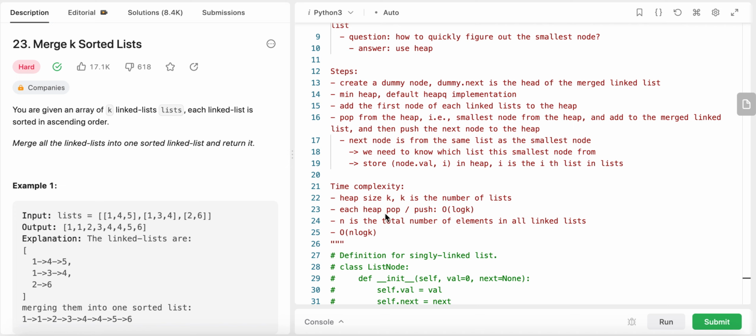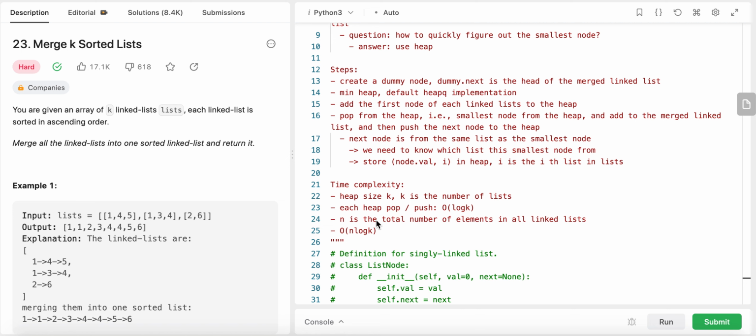And then every heap pop or push, the time complexity is O(log k), where k is the heap size. And then n indicates the total number of elements in all linked lists. So for each node, we are going to push and pop from the heap once. So in that case, the total time complexity is O(n log k).